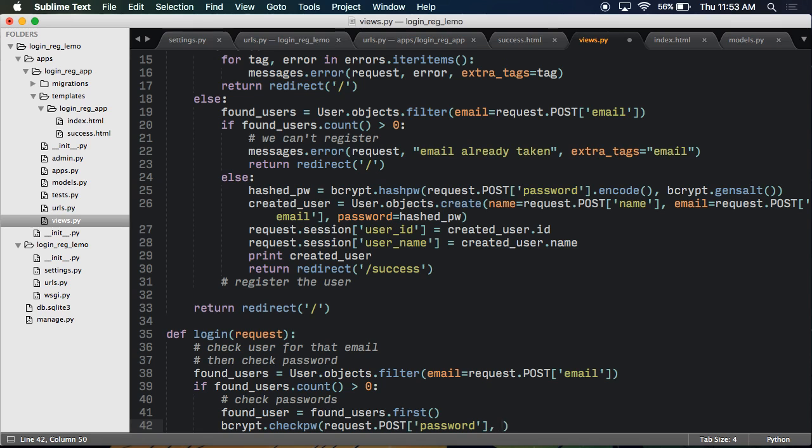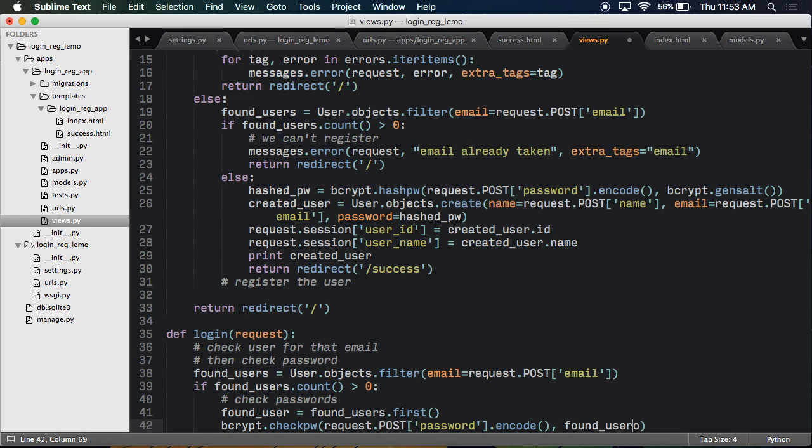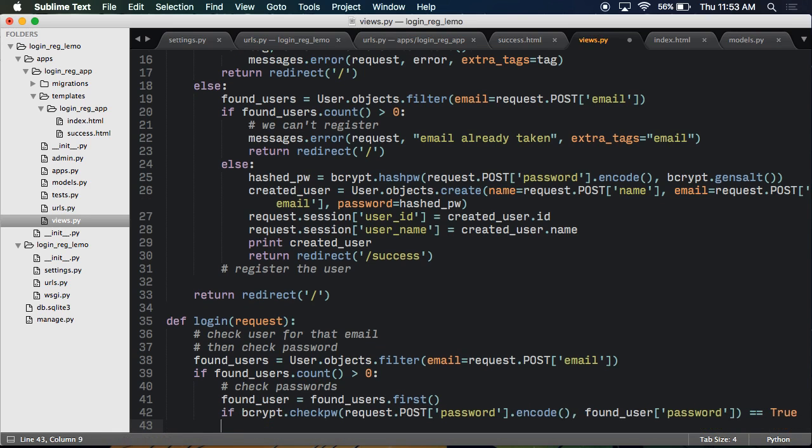And then I'm going to grab what? The encrypted string, right? That means I need to encode this Unicode string into ASCII, and also get the found user at key password. I might have to encode that as well. Let's try it without it, but yeah, let's do that. So if that is equal to true, then what?